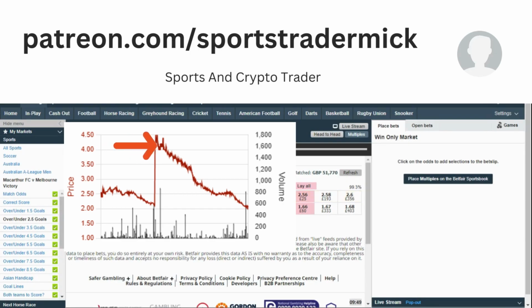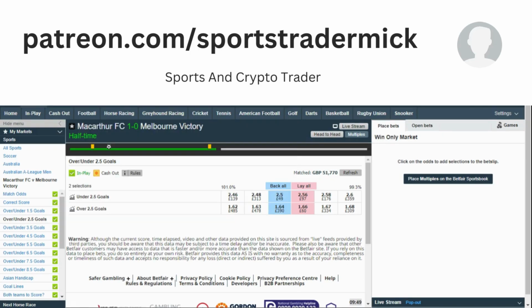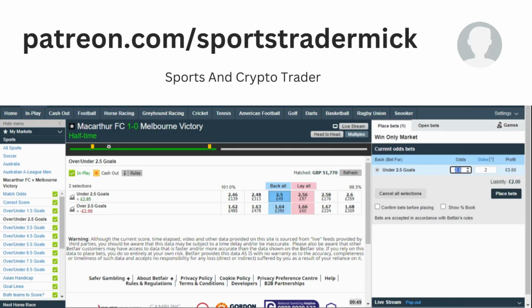So you get a better price, because if you come in at the beginning, you'd have missed out on this price. If there hadn't been any goals at all, but you're doing the under 2.5, so you might as well make the most of it. So the goal comes in, you've got this nice price, so you've got in at around about 4, let's say. So we'll take that off. So let's put this in here because it's come back down. So let's put in as if we took it out when it got to odds of 4.